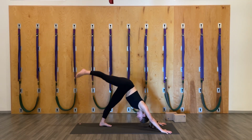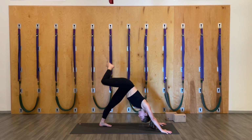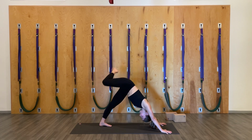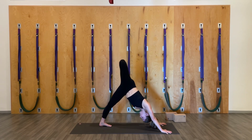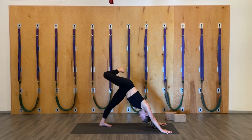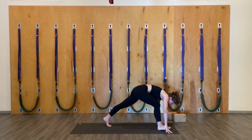All right, lift your right leg up, bend your knee, stack up your hips. You might bend, straighten your leg a few times or roll out your hip joint to make it feel good. Try to keep your left side, left leg nice and stable. Take an inhale, square your hips. Exhale, step your right foot forward.